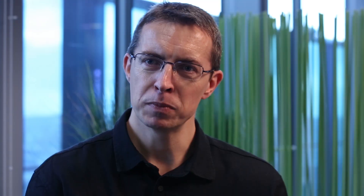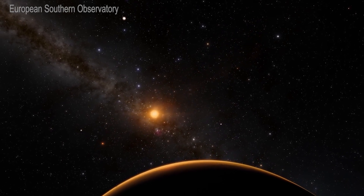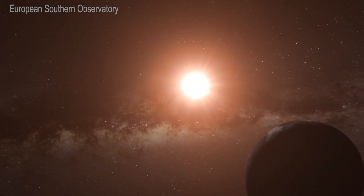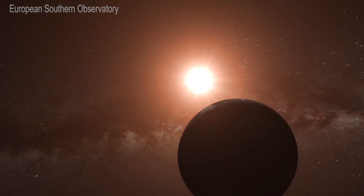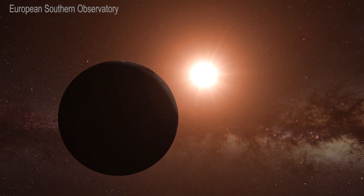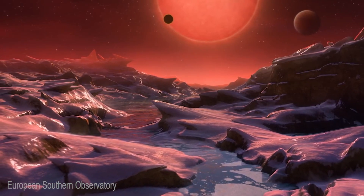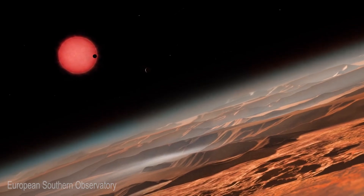The conditions on these planets must be quite different than on Earth. They are much closer to the star than the Earth to the Sun, and they must be very different in terms of climate, in terms of irradiation. They must show always the same face to the star, which is called tidal locking — so like the Moon to the Earth, you could have a very hot day side and a very cold night side. And the light received from the star is also very different: it will be a very red light, nearly no blue, no green, just red. So a reddish environment.